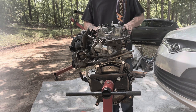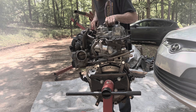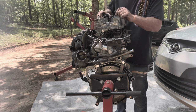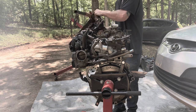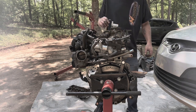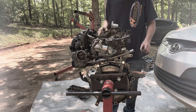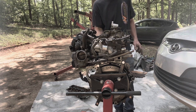But now that that VVT solenoid is off, this should come completely off now. Now the cover's completely free, other than the gasket sticking. Like I said, this car has 250,000 miles and it's never been torn apart. So now that that's off, it looks like I have to remove the cams in order to get the head off. So the next thing I'm gonna do is remove the crankshaft pulley and remove the front cover.